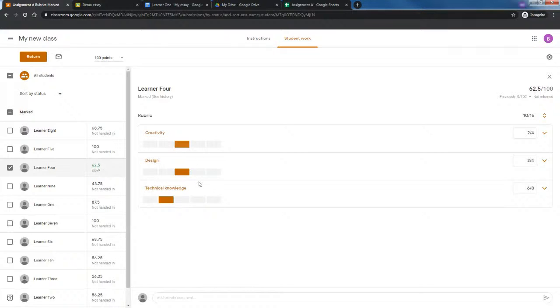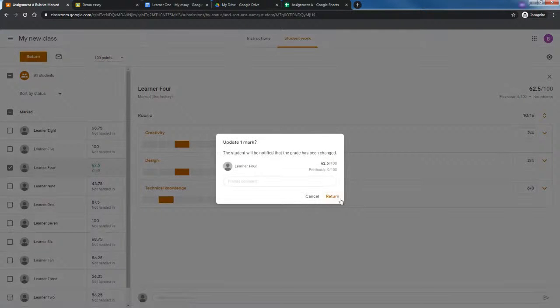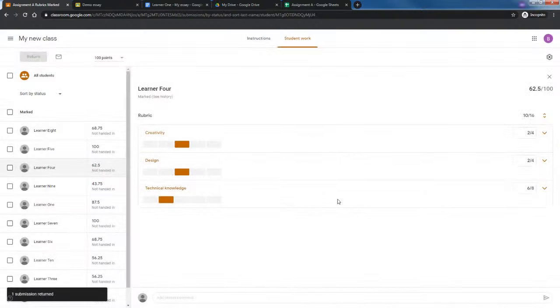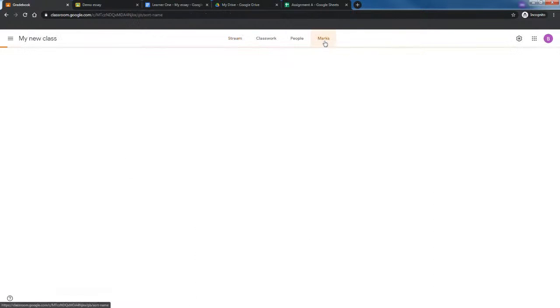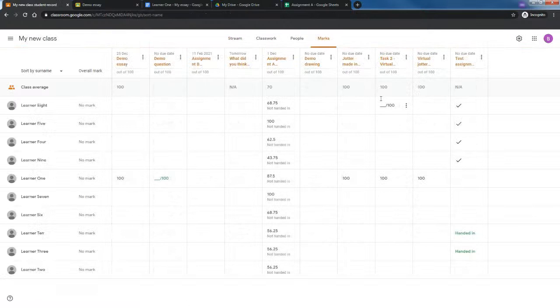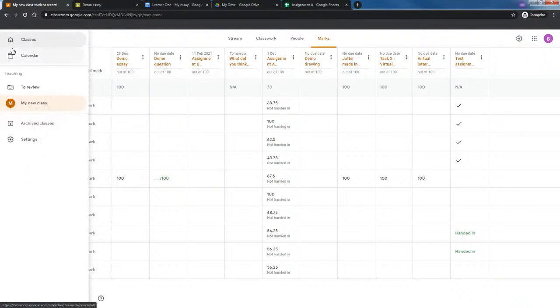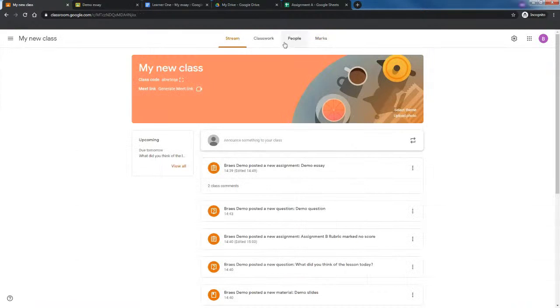I also set up assignments and don't get young people to submit anything if they've done it on paper or it's something that they've done in class. And I can set this up and I can go in and mark them. And the good thing about marking everything through Google Classroom, whether it's paper-based, a presentation, or something that is digital, is that it is automatically populating my marks page, which allows me to get a nice overview of learner progress and what they're doing. You can see learner 1, who I'm working with here, has got plenty of data against that name. So let's have a look at how we get these rubrics set up then.